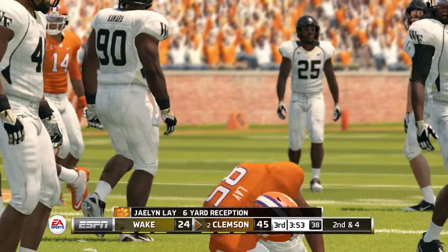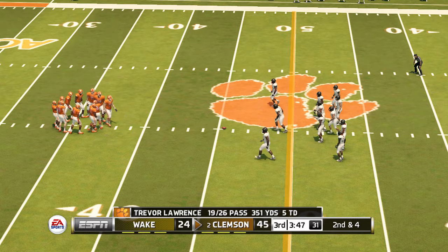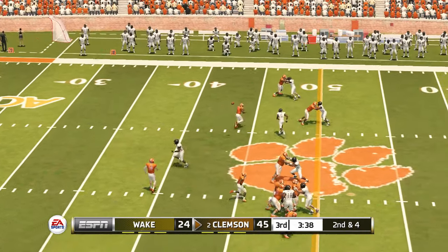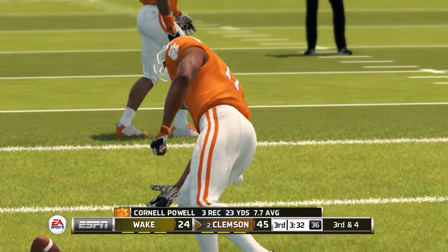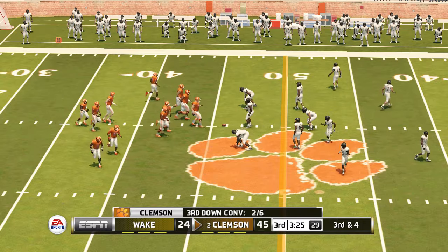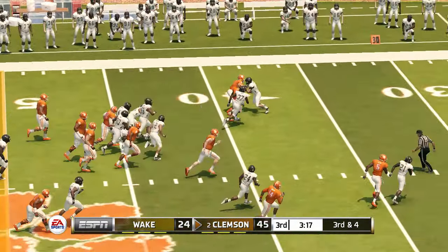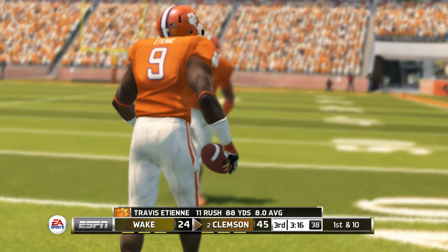Complete, and he's hit right away. They're about 4 yards away here on second down. Caught, and he's hit immediately. That'll bring up third and four. He's at the 40. Makes it out to about the 36. It's a good job of converting on third down with the running game.